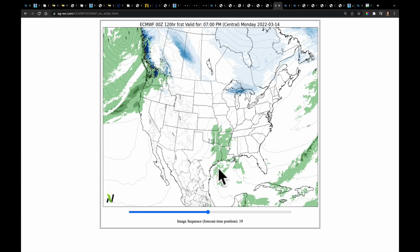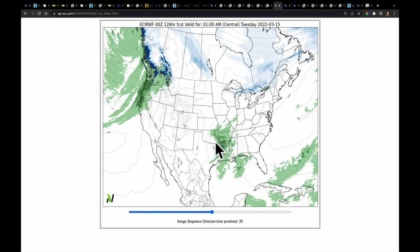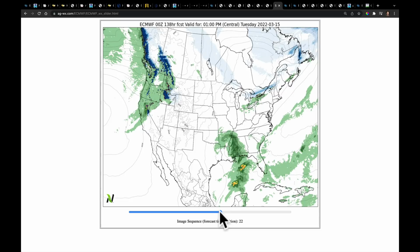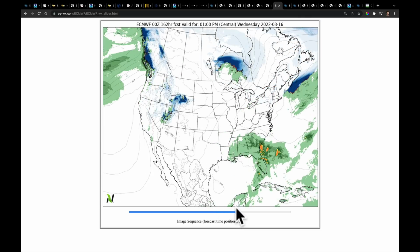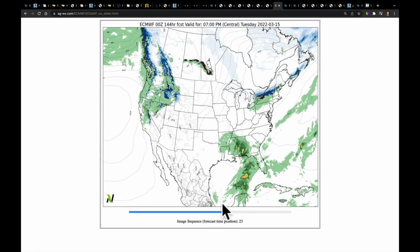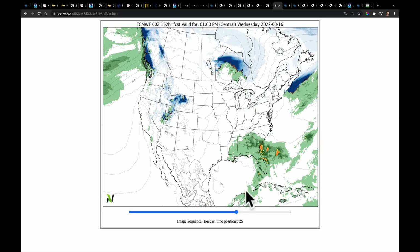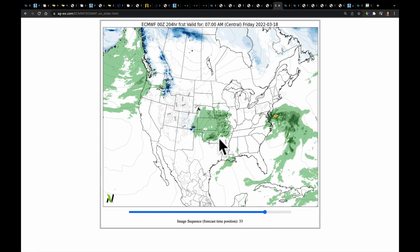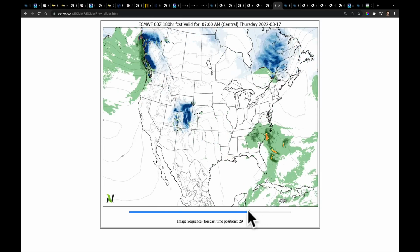Watch this. Showers and storms Monday night here in the lower Mississippi River Valley over to this part of the Mid-South. There's going to be a weak low that moves by Tuesday into Wednesday right across the southeast. See how that right there from Monday through Wednesday. That's going to work away on the drought area there. Two other pieces. Little clipper moves to the prairie, and we're going to watch this next Wednesday, getting into Thursday and Friday. And that is what we're talking about.